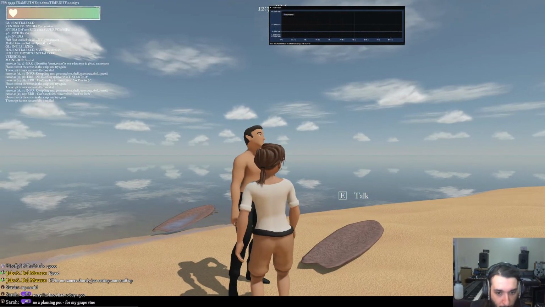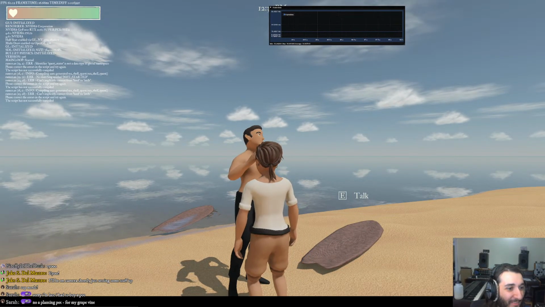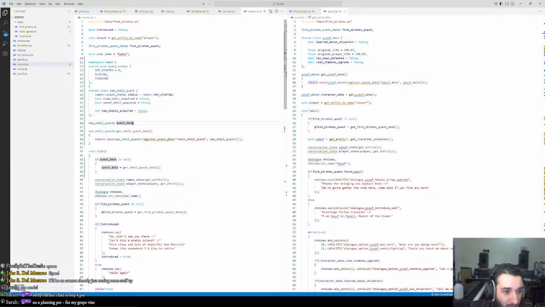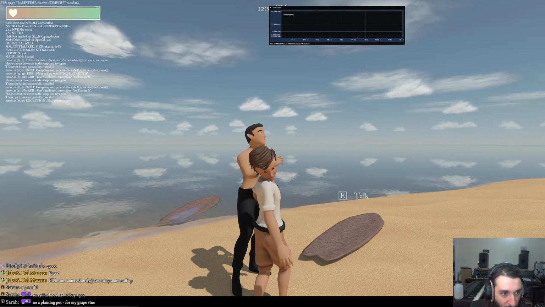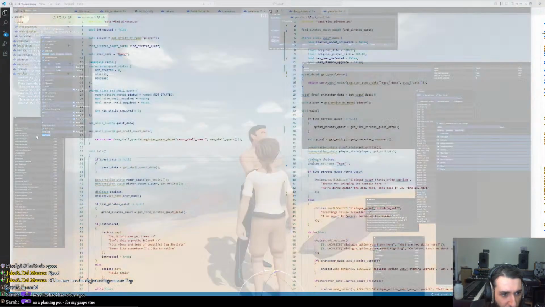Okay. Error, can't implicitly. That's 23. Oh, that's okay. Null pointer access. Great. In 37. How is that a null pointer? One second, and try that again.